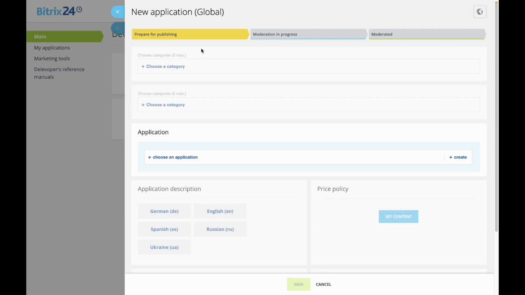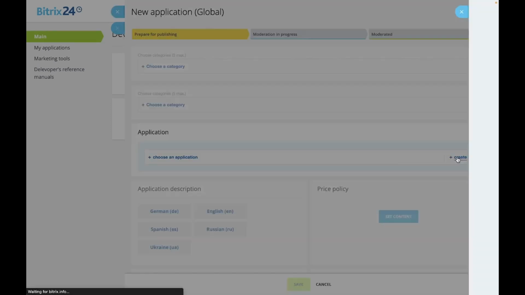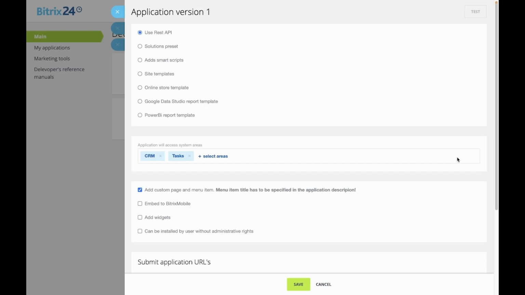In the solution form, press the Create button to create the first version of your app. Select the type of application, which is typically a web service that operates via the Bitrix24 REST API, except for low-code solutions and static applications covered in other lessons. Having determined the REST API methods with which your application will interact, you can now specify the appropriate scopes such as tasks or CRM. The full scope list is available in the documentation.